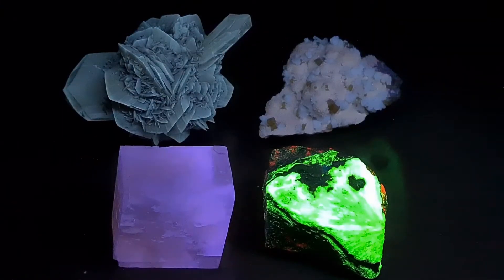All right, this is them under shortwave ultraviolet light, and this is me turning off the light source. As you can see, the radiating glow might actually last for hours, very dimly. The camera won't pick it up, but you'll be able to see it in a dark room for hours afterwards.